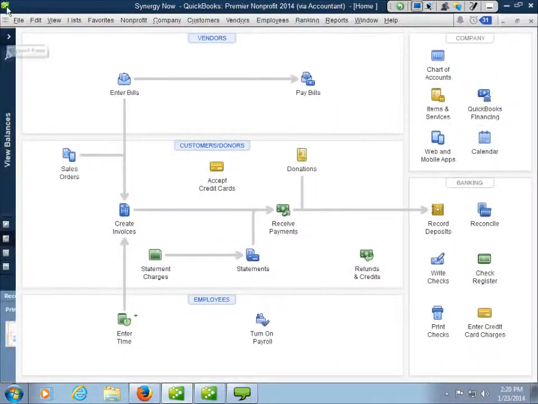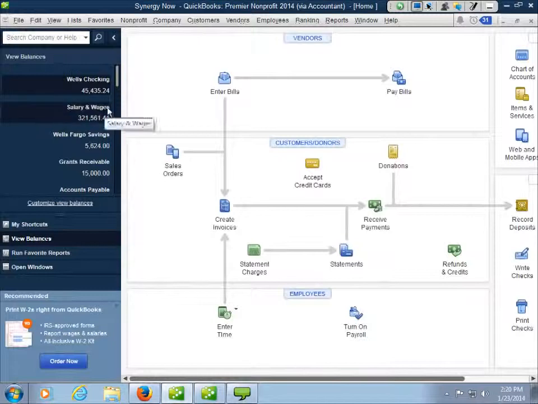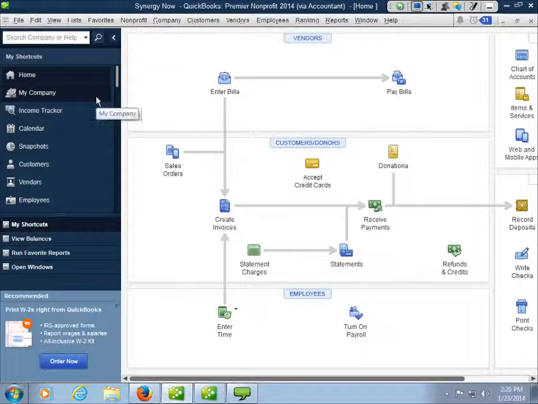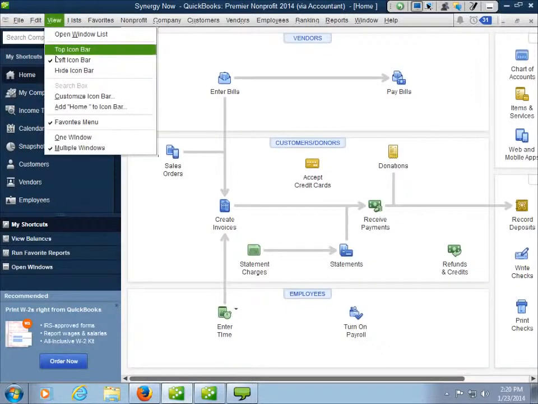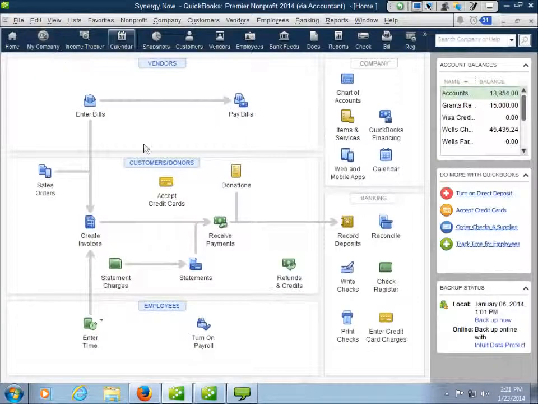Now it's on the left-hand side, and most likely this is what your 2013 or 14 looks like when you first open it up. Since they have it to where you can put it on the left-hand side, they're assuming you want it on the left-hand side because it's a new thing. You don't have to do that. If you want to move it back up top, you just move it back up top, and we already saw how to change the color.